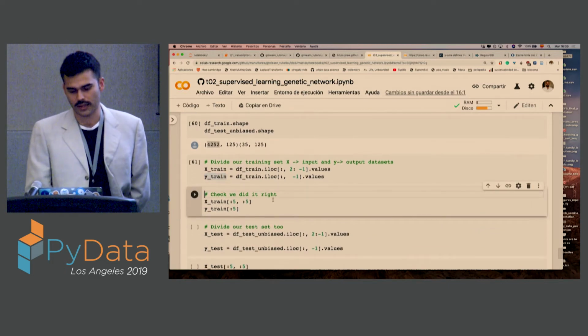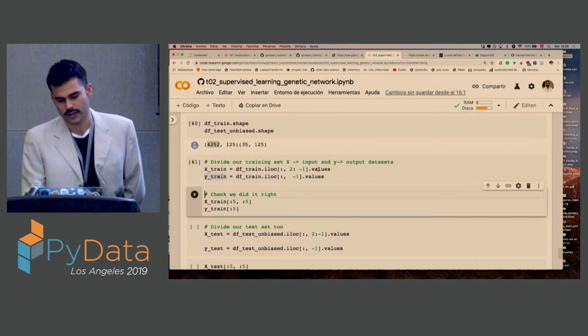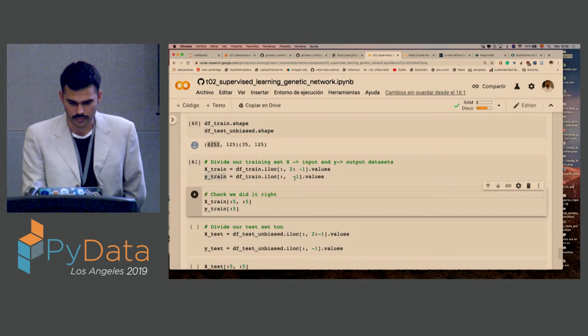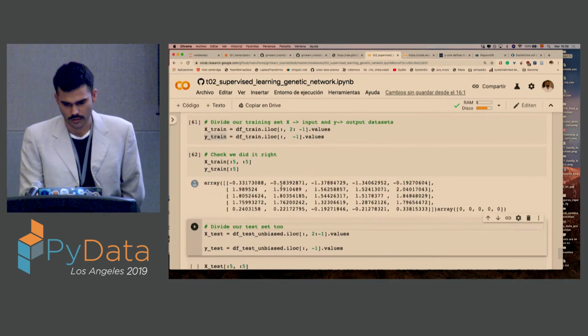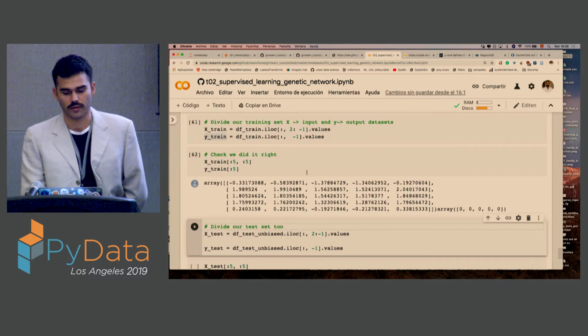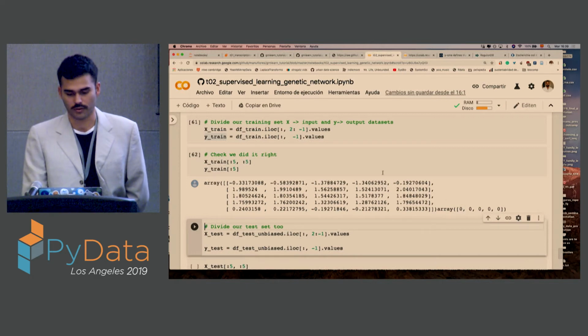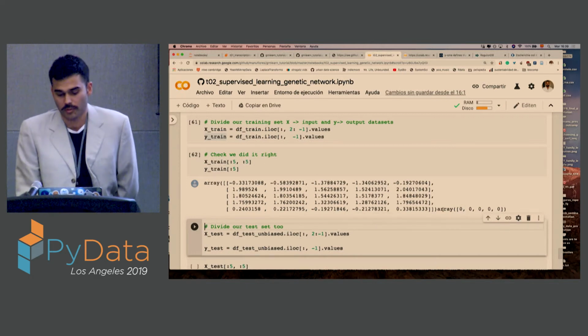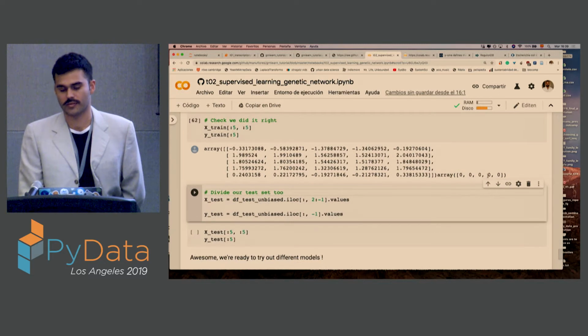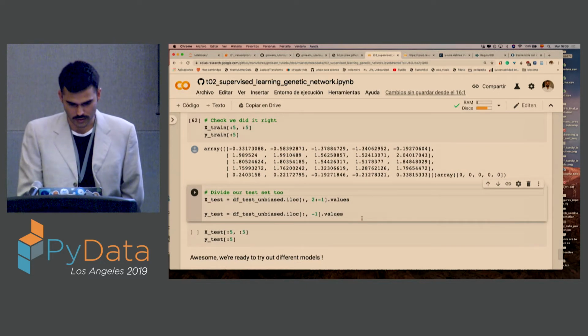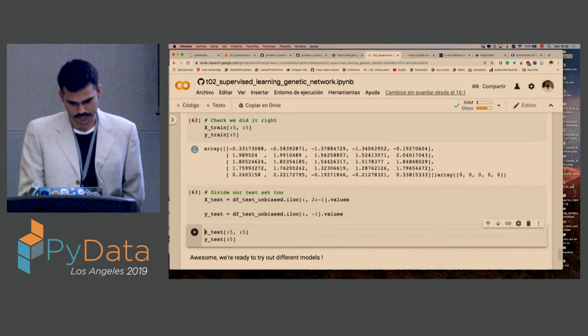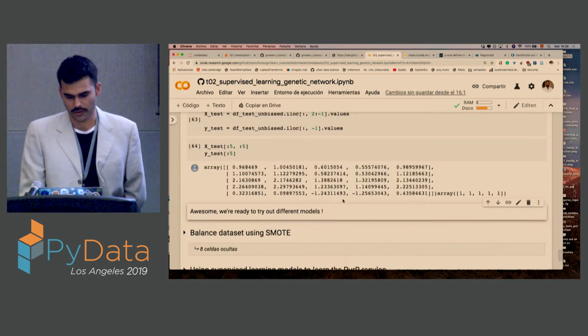So here I'm selecting the data and the output, and checking that for the X data set it is just numericals, and Y is just a one-hot vector. And same for the test.